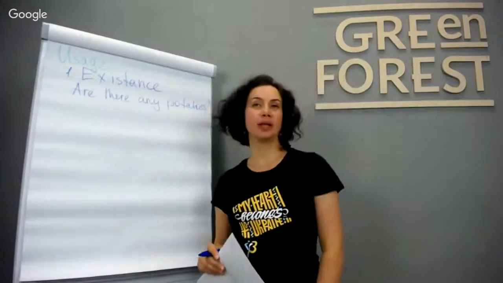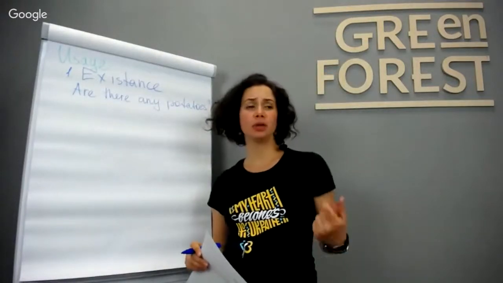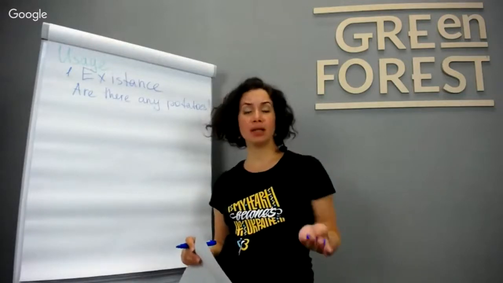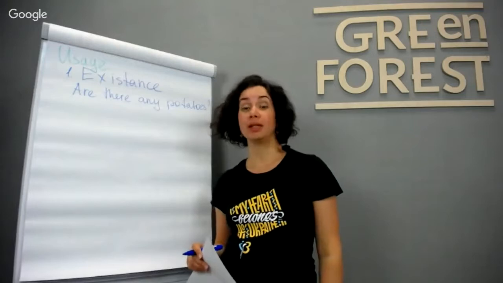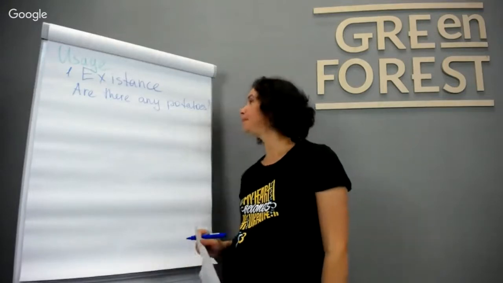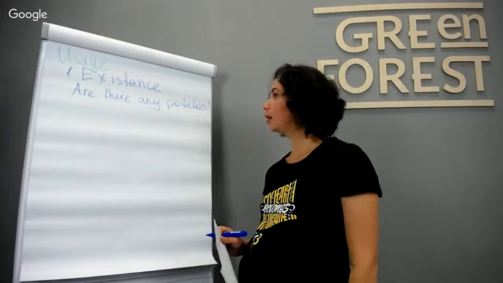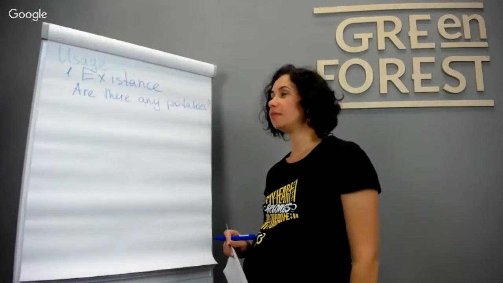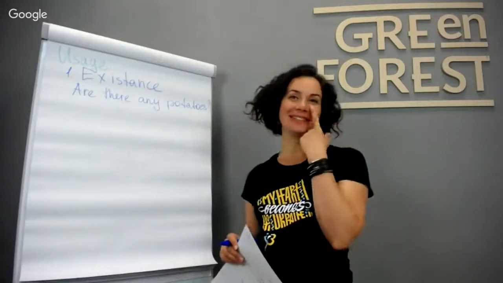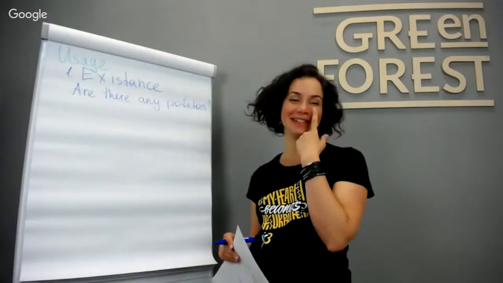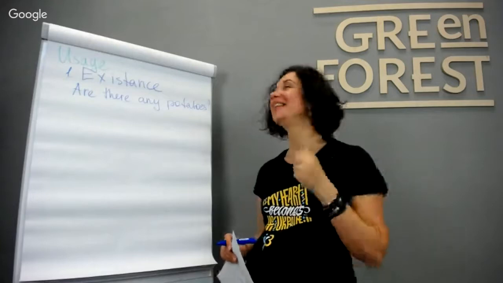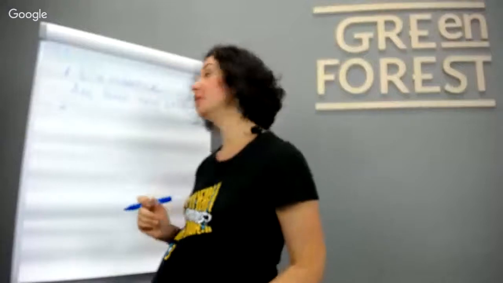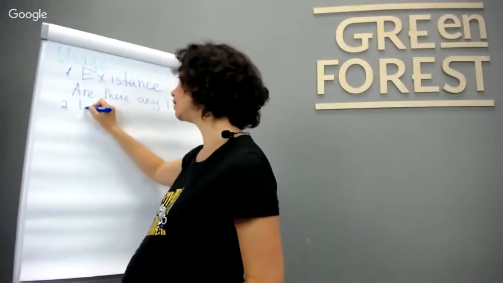We don't ask where they are or anything else. We just want to know whether there is a potato or whether there are some potatoes or not. That's it. Or there is, I don't know, an eyelash on your cheek. So it's existence, that there is an eyelash. That's it.